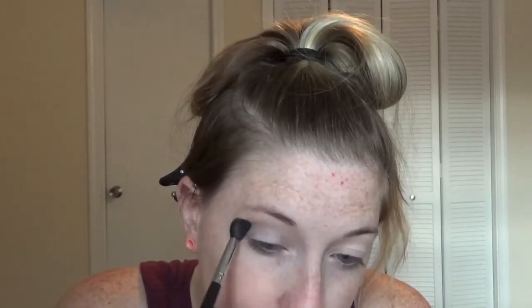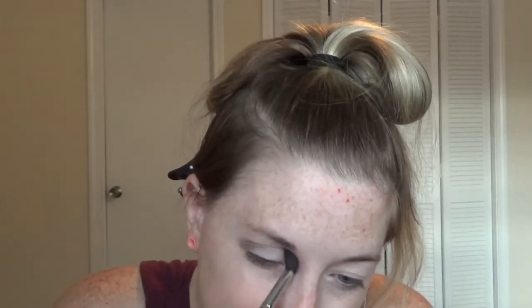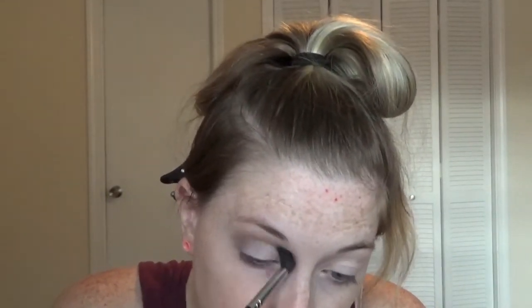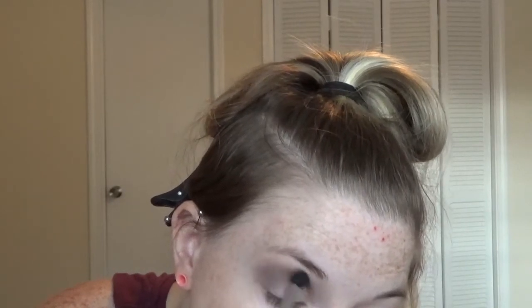Now this shade you might want to go in with a light hand to begin with. It's going in the crease. Since she is a grungy character, her style is a little bit gothic, because she's a witch. You can easily clean it up, go in with the white shade. I'll show you guys, because typically when I'm doing eyeshadow, it gets a little out of control. And that's why I have to go back in, because I am not a makeup artist by far.